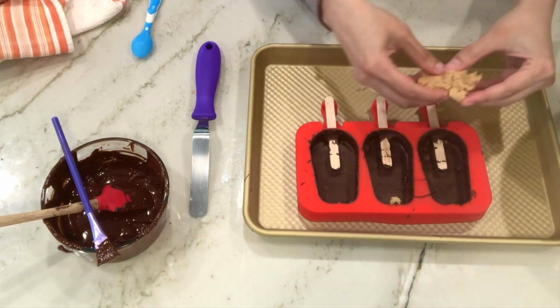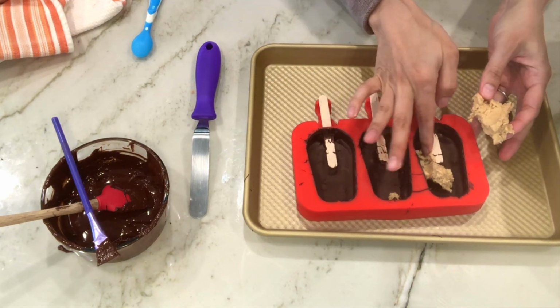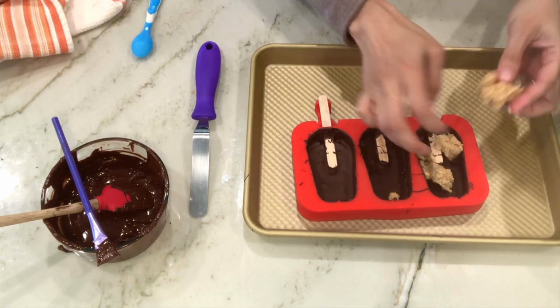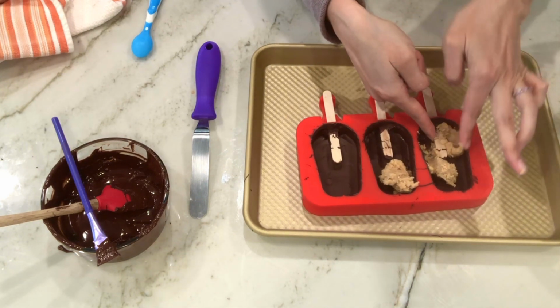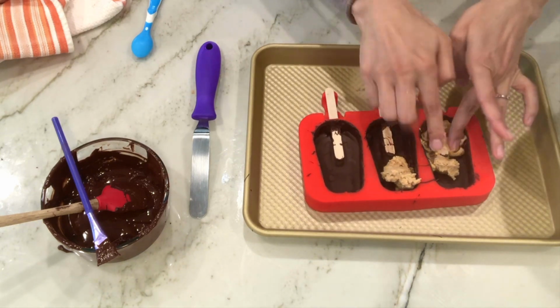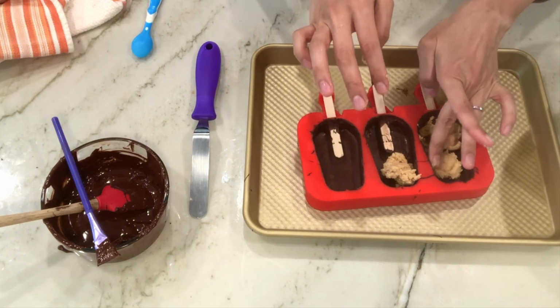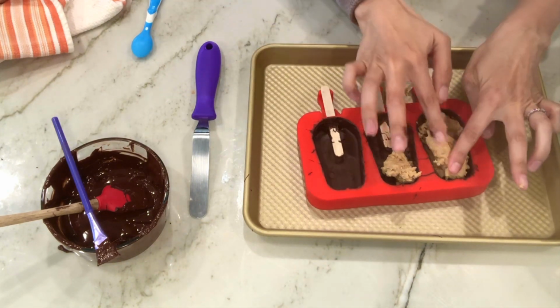Now take some of that yummy peanut butter filling that you've probably been snacking on and fill your molds. Start by filling underneath the stick and kind of tucking the filling underneath, and that'll provide stability so when you push down on the filling, it's not gonna crack the chocolate base. Then you kind of work your way out from there.